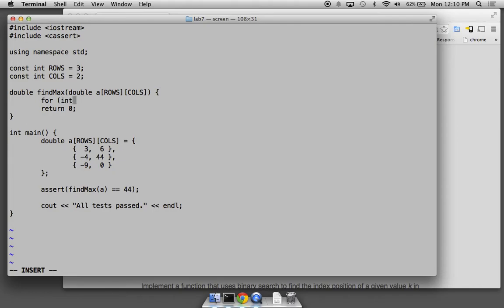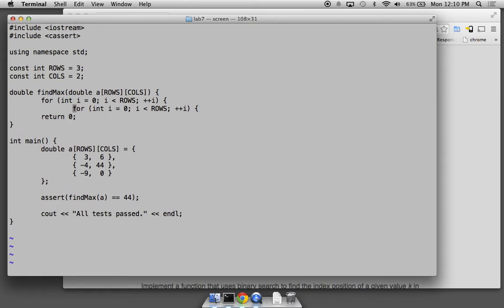There are other ways of doing it, but this would be the most obvious way I'm showing you. So we'll declare integer i starting at 0. i needs to be less than rows. That's plus plus i. And the same with j. But j stops at columns.